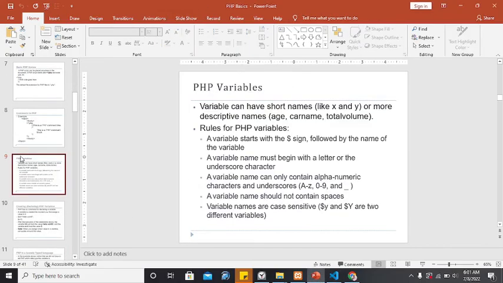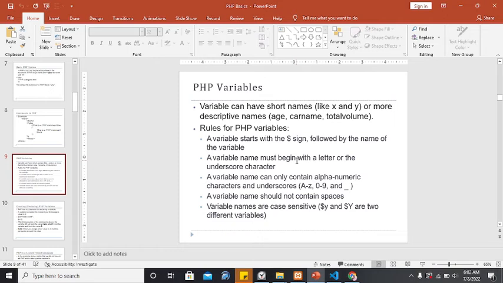Now we are done with that one. It's just as easy as that. So what are PHP variables? A variable is a data storage unit that is used to store particular data in any programming language, because variables are used in almost every programming language. If you are coming from Python, Java, C, C++, you have dealt with variables, and the same thing applies to PHP.